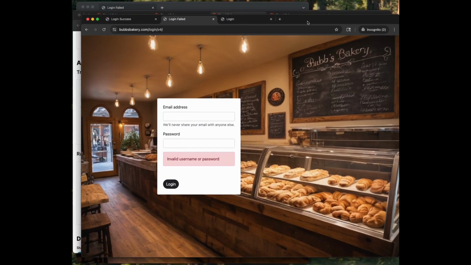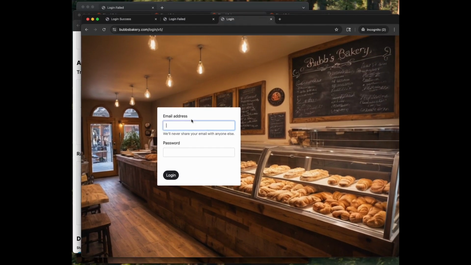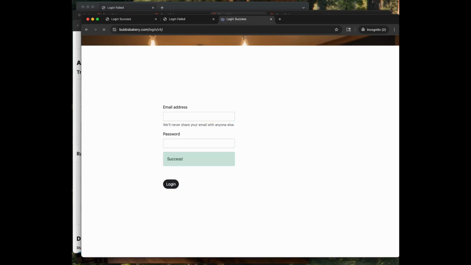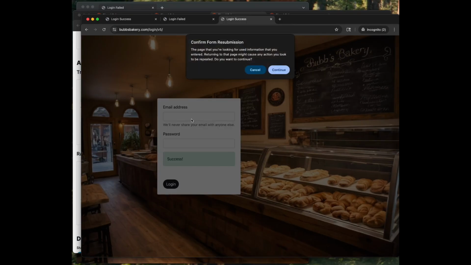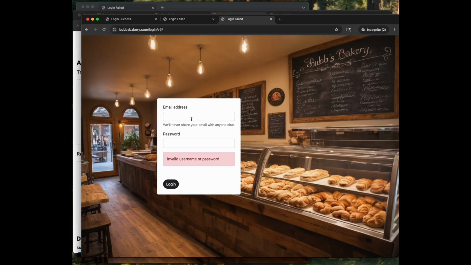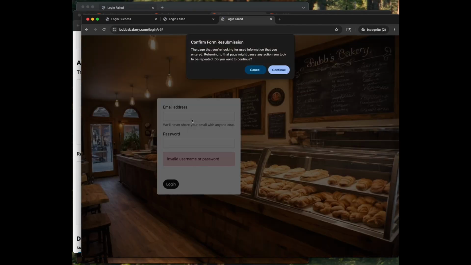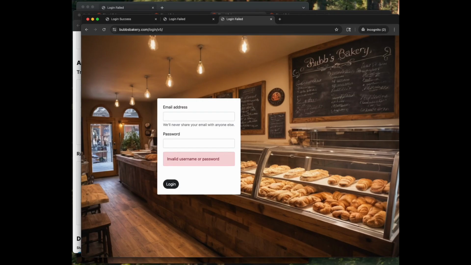Let's go to our login page, and we'll log in with our valid credentials, admin at example.com, admin, and we can see it was successful. I'm going to refresh a few times to trigger that rate limit threshold. And we can see we're now being served the deceptive response after we triggered the rate limit threshold.